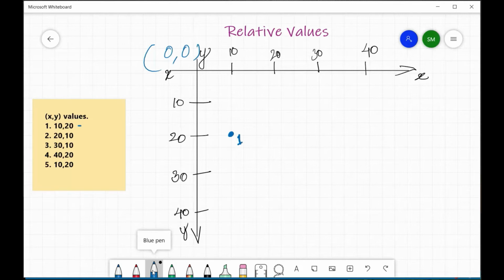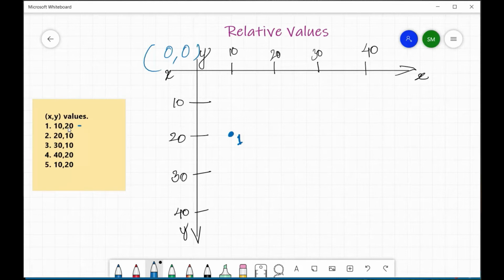Now pay close attention. X is 20, y is 10. Which means from this point x is 20. I am at x equal to 10. So what happens when I add 20? X is 20 means 10 plus 20, 30. Here x is 30. Just see, y is 10 now, which means whatever is my current y value, which is 20, I am going to add 10. If you take close attention here, 10 plus 20 is 30, 20 plus 10 is 30. So we are going to 30, 30. That's what is happening here.